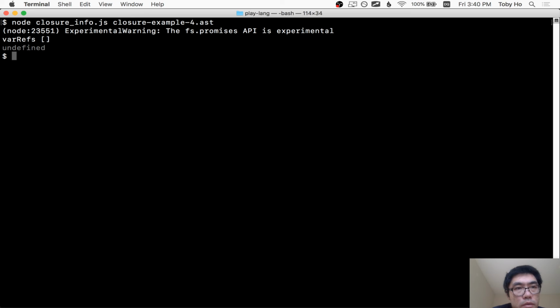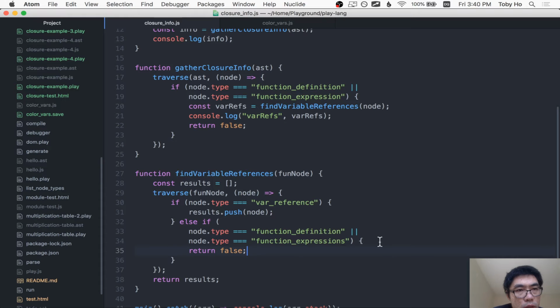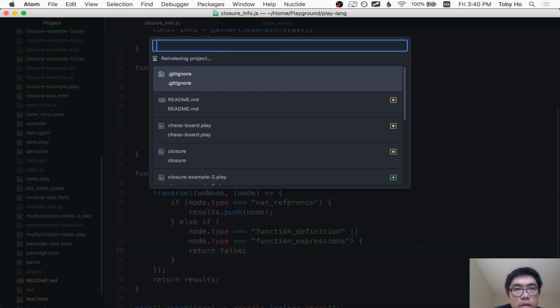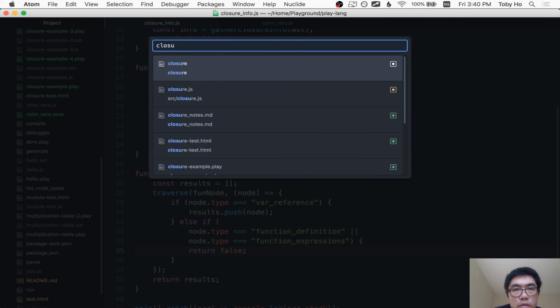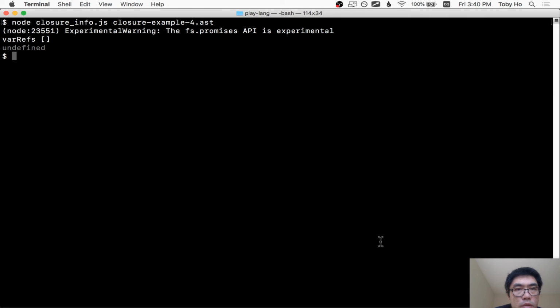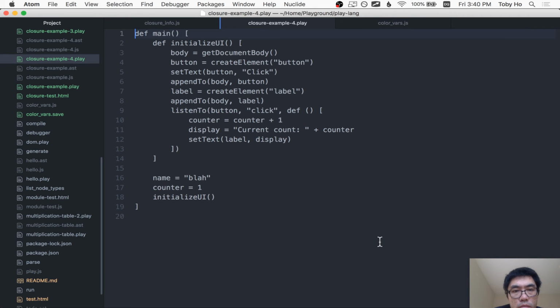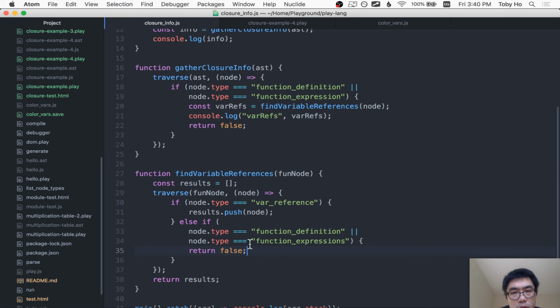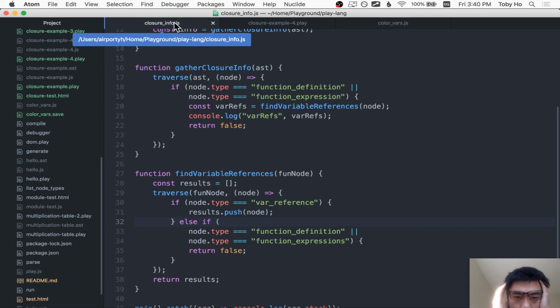We found nothing. Closure example 4. Is that the one we're working with? I should have found this. Oh. Okay. But that's a variable assignment. Okay. That's fine.